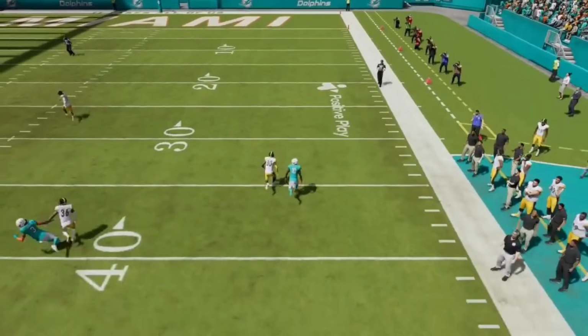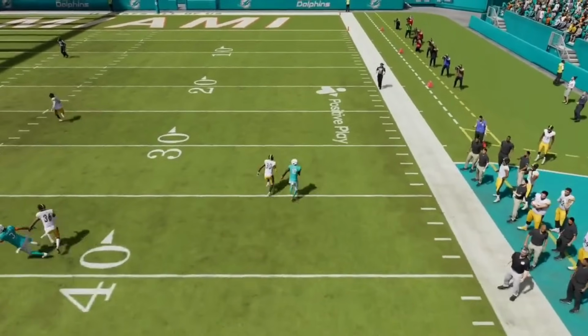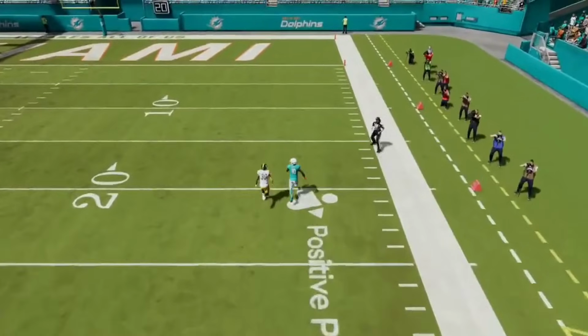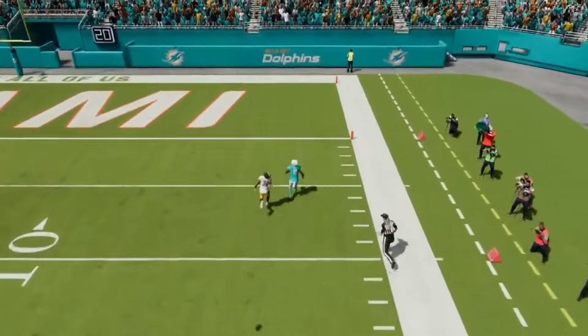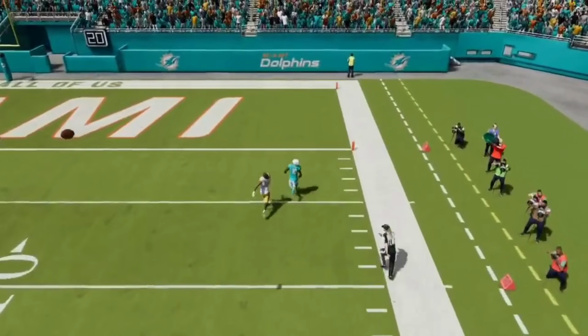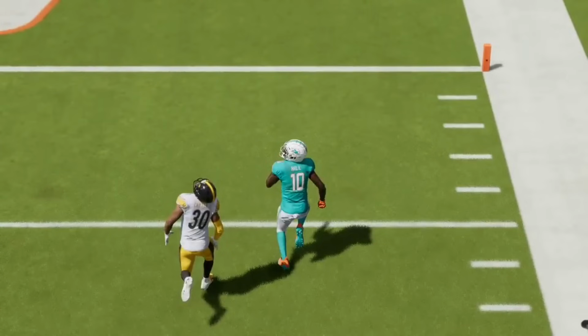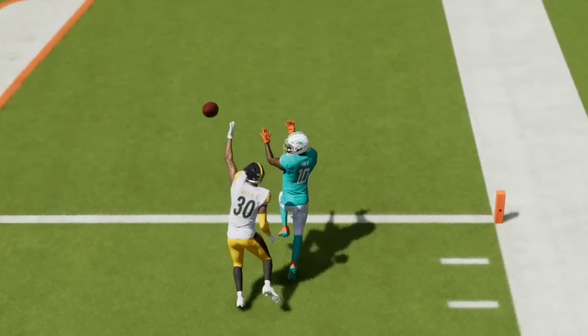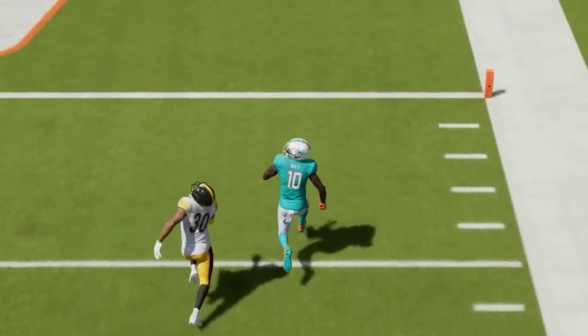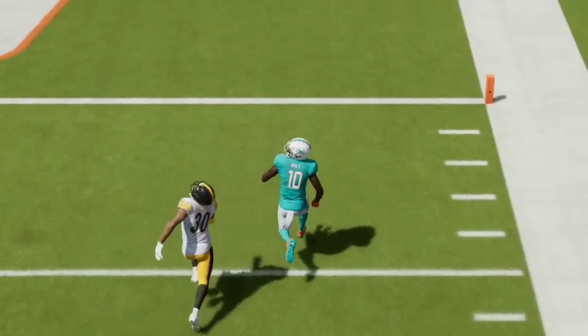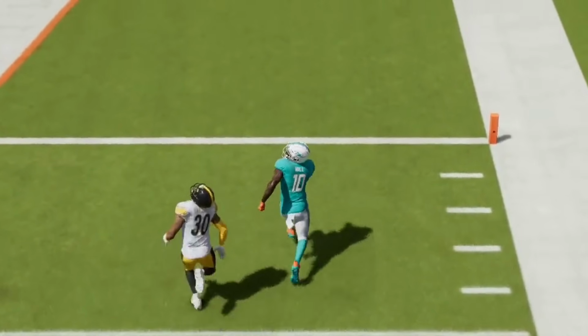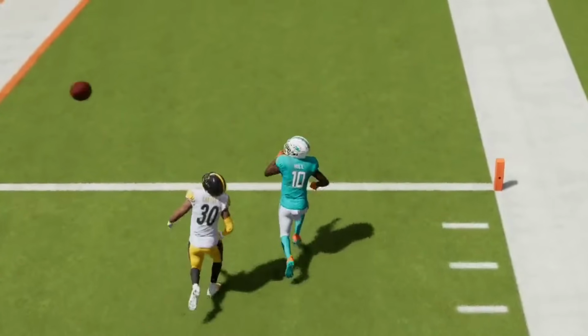I want to focus on this moment right here, because this is what matters X's and O's. Tyreek Hill is trailing this defender at the 35-yard line, and as we go down the field, he is going to use his world-class speed, his skill set, to bridge that gap and actually go past the defensive back. Now, how does Madden deal with this? Madden has a very limited animation library. It pulls the defensive back into an animation, allows him to make up all that ground. Everything here is lost in this 5-yard window here. All that space that was gained, EA gives back because it doesn't have a deep enough animation library.